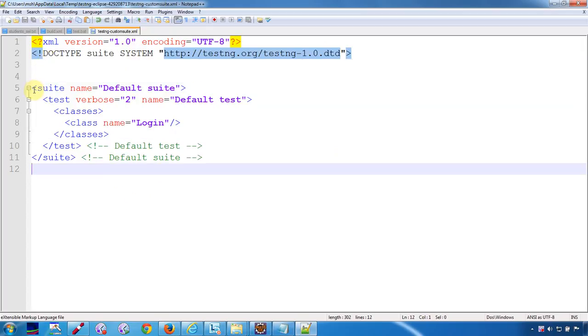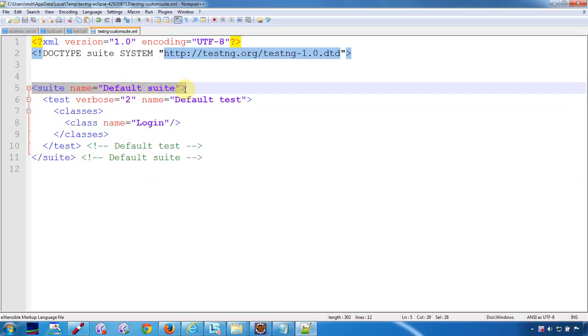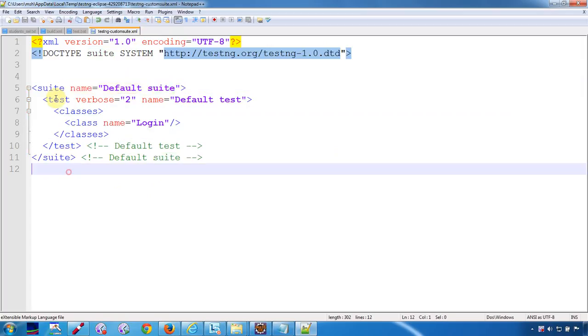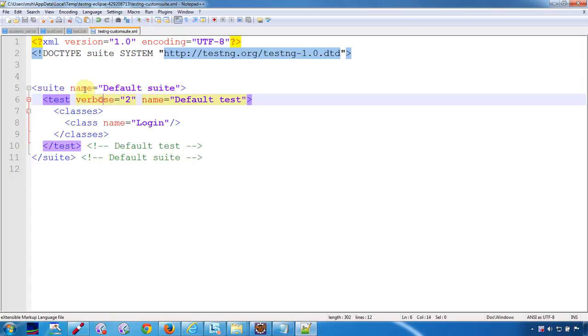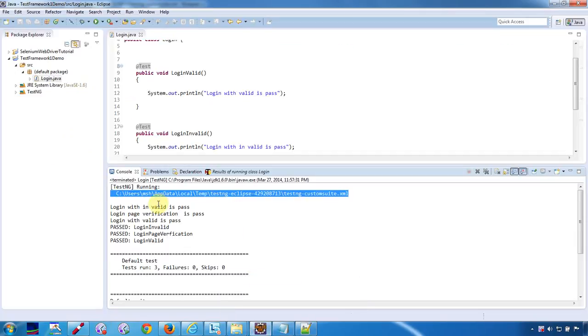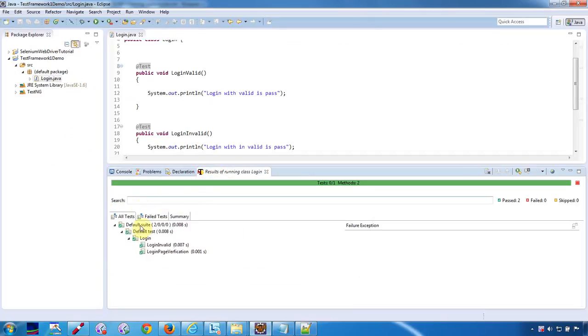See, this is the testng-customsuite XML file. It has a tag like this, suite. It always starts from the suite tag, with name equal to default suite. That is what we have seen here; that name is displaying here.